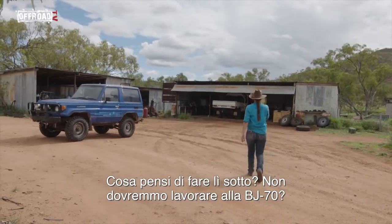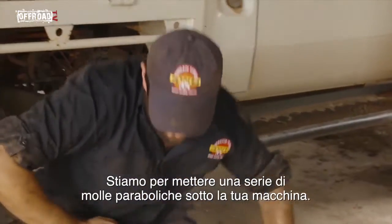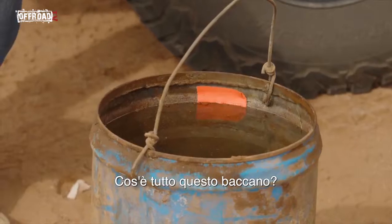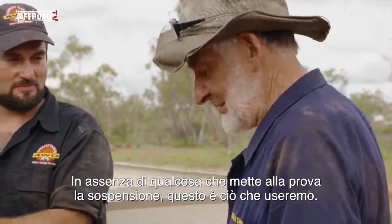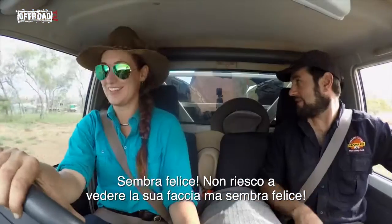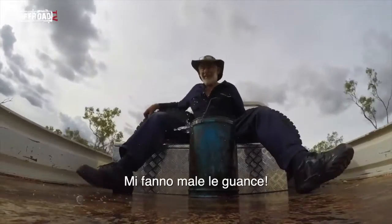Coming up on the next episode: What are you doing under there? Aren't we supposed to be working on the BJ70? We're going to put a set of parabolic springs under your ute. They're quieter, lighter, more ground clearance. What's all this business? In the absence of something to test the suspension, this is one of the things that we're going to use. He looks happy. I mean, not that I can see his face, but he looks happy. Oh, my cheeks ache.